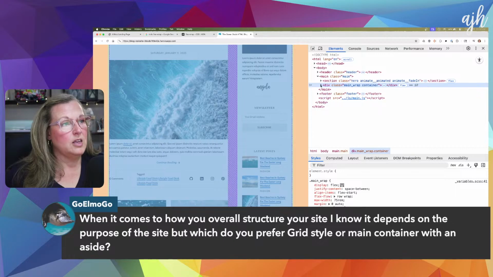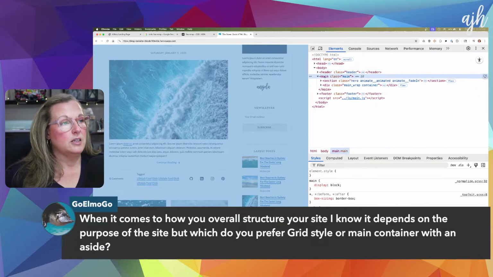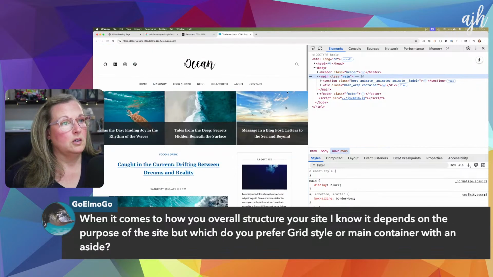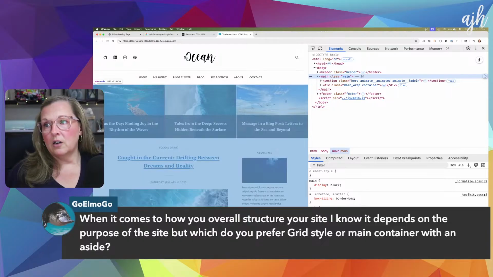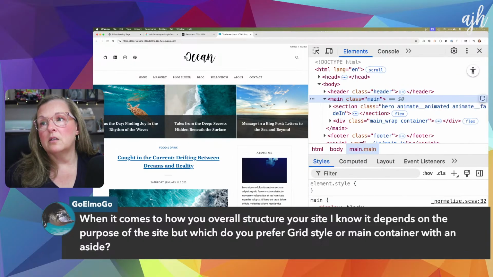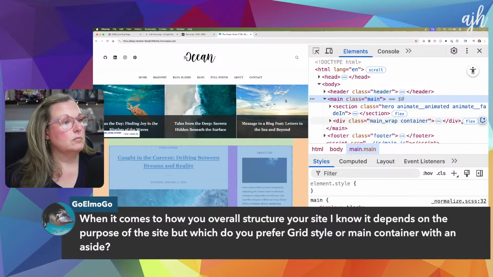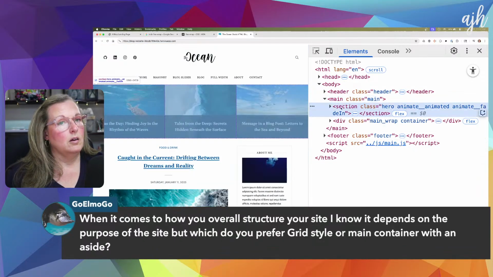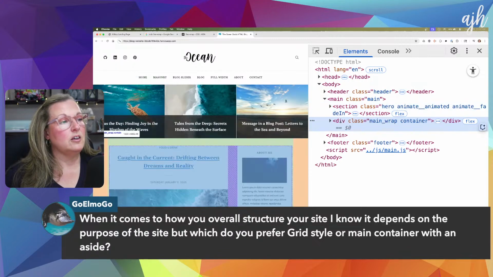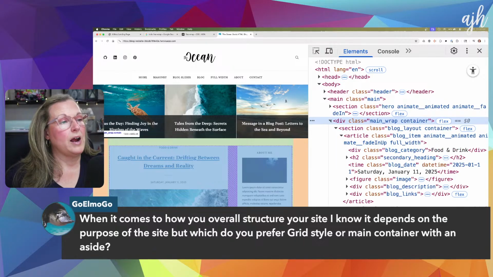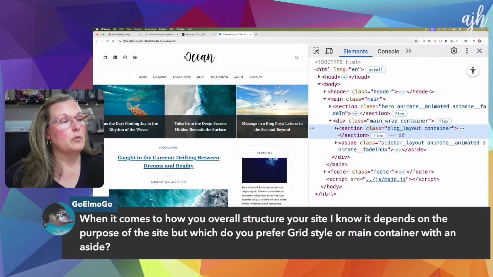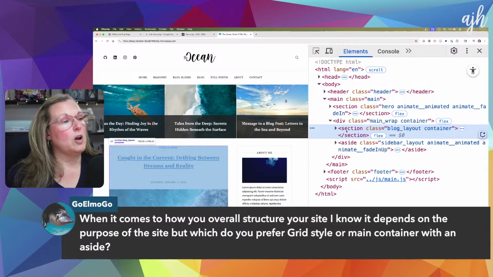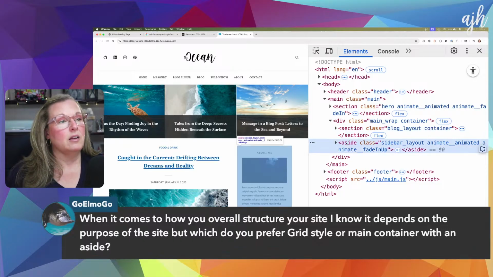So here's the main container. Hopefully you can see this. And then the hero is this section, and then I have a div called main wrap. And then within that, I have a section for the blog layout, and then I have an aside.